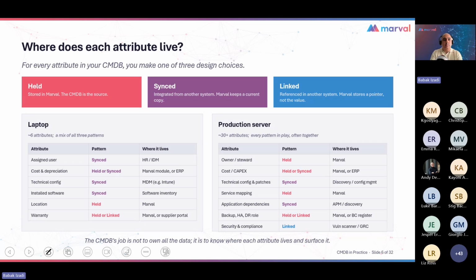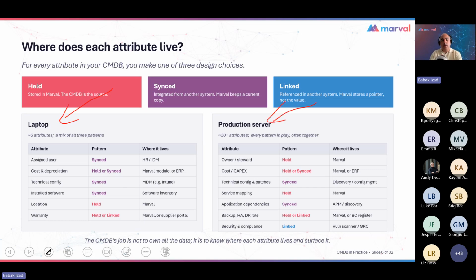You cannot just say, let's move forward and decide about them later. These are the things you need to decide about on the first day of starting your CMDB.